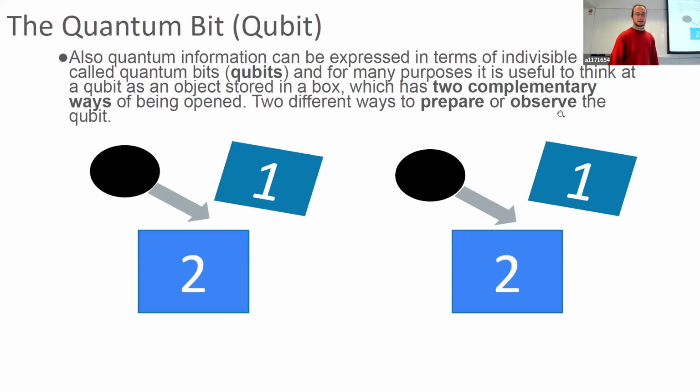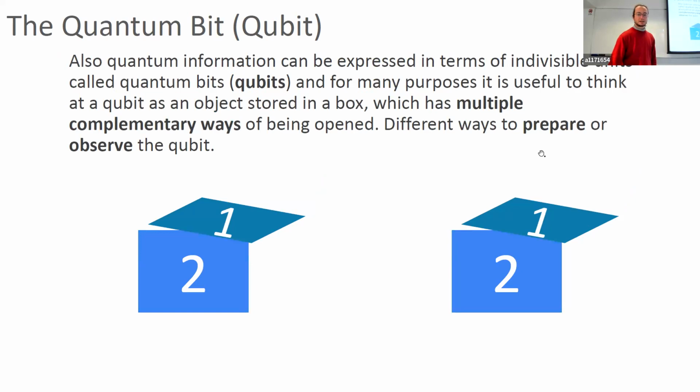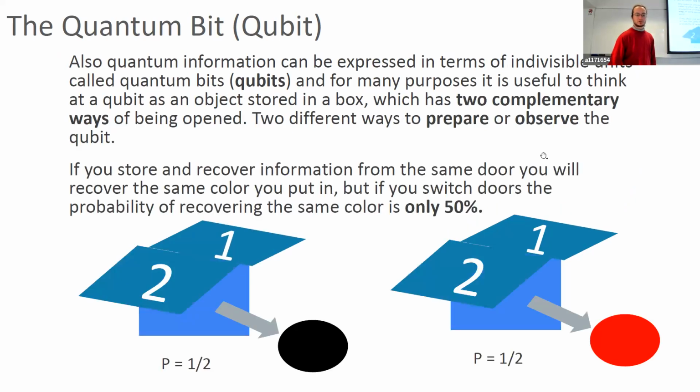In a quantum computer, you have pretty much the same thing, but this time when you put it in a box, you can read the box in different ways. So you put your black ball in a box, and then depending on which way you read it, you can get either the same value. So if you read it in the same way that you put the ball in, you're going to get the same value. So the black ball is going to stay black.